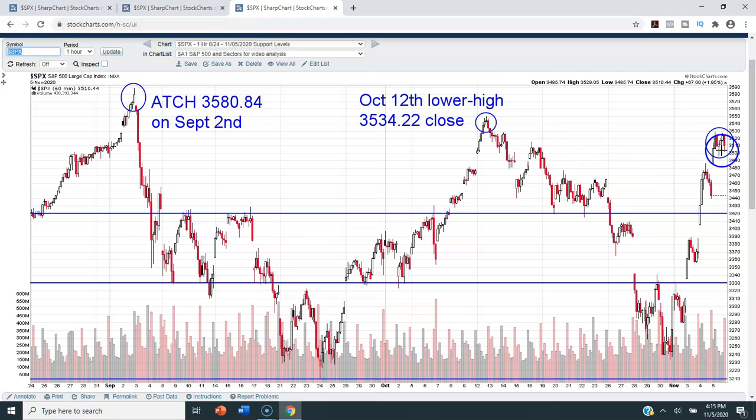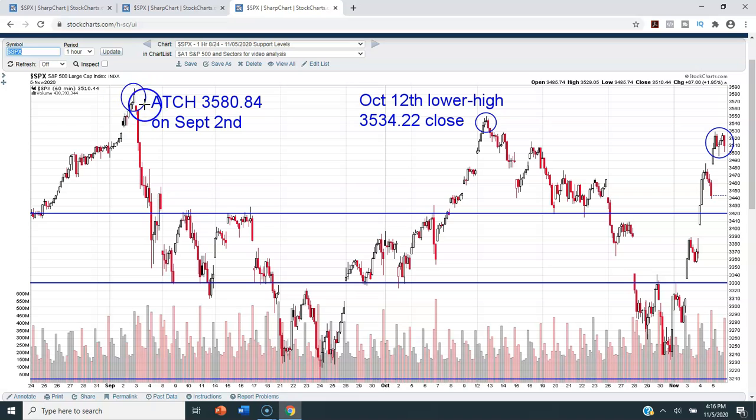Now, this counts today, of course, and we might keep going, but we've had this parabolic move, as I just pointed out, up over 8% in the last 5 days. So we're probably going to have to at least consolidate, if not pull back a little bit here over the next few days. That would just make sense.